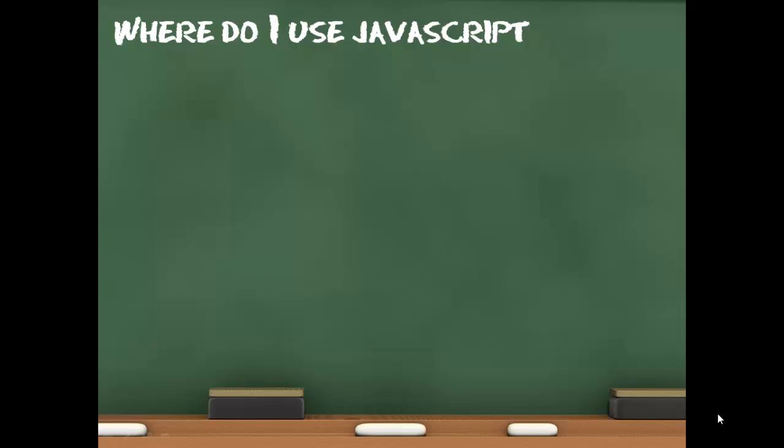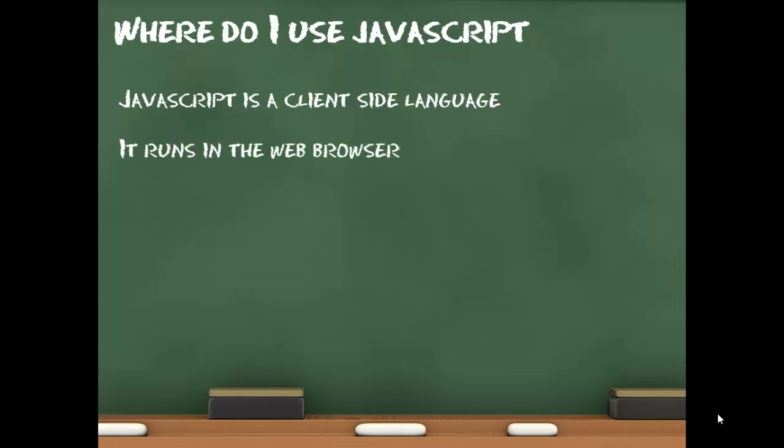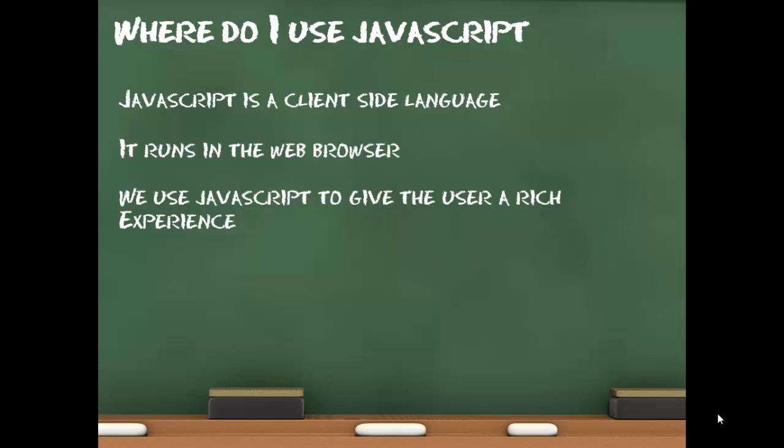Alright, now where do I use JavaScript? This is a question that you need to ask before you actually start writing JavaScript. So basically, JavaScript is a client-side language which runs in a web browser, and we use JavaScript to give the user a very good experience when he's working with your website. So where actually do you write JavaScript?